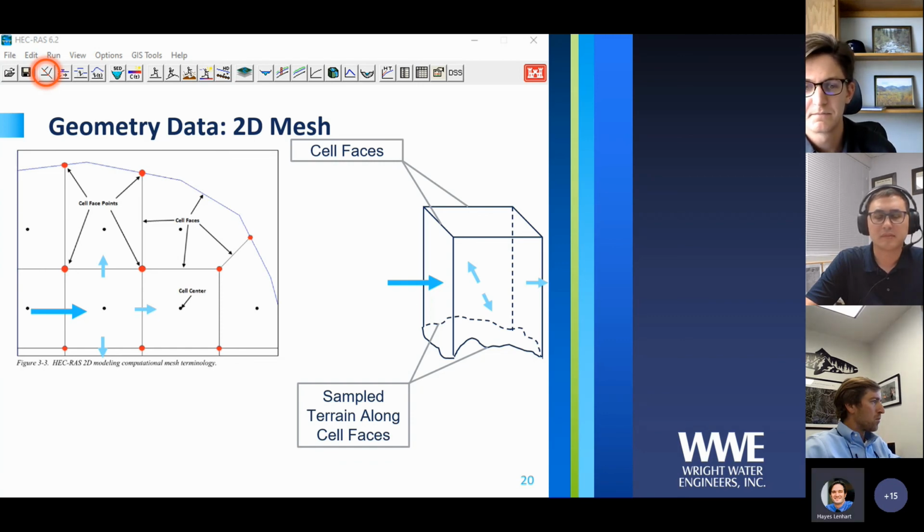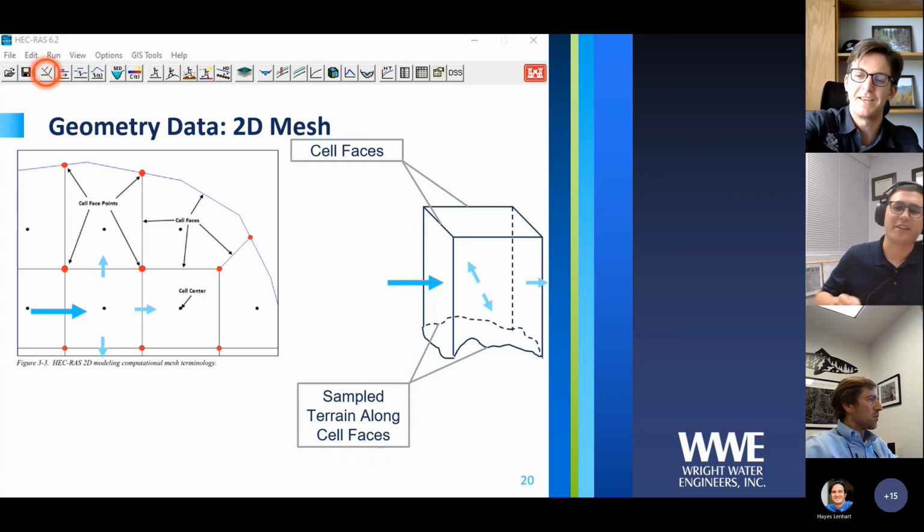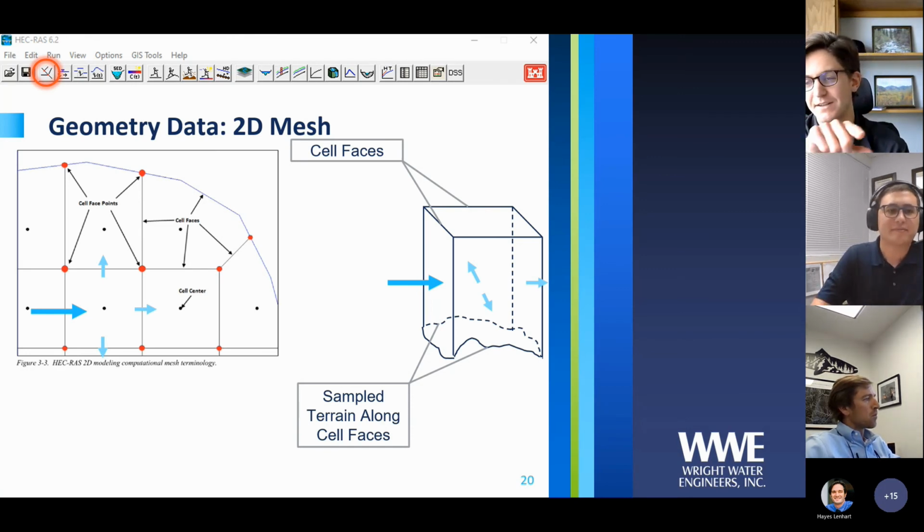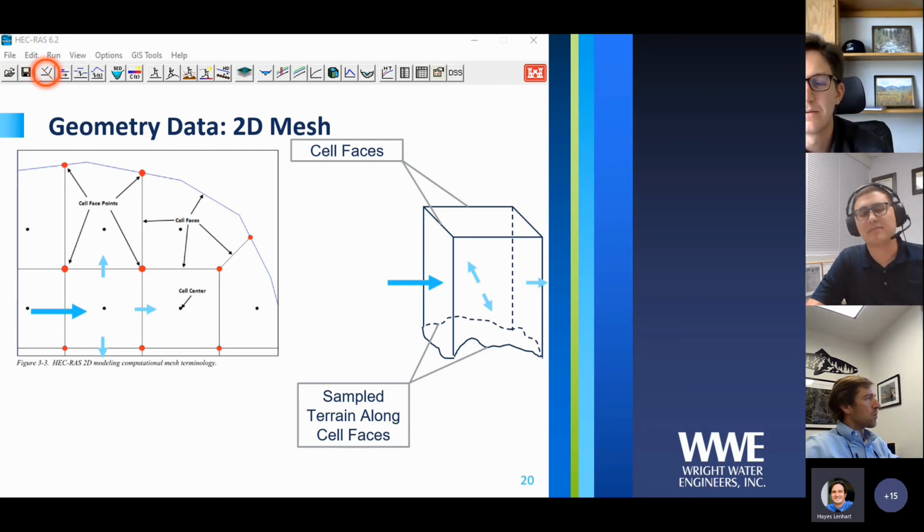Oh wow. Okay. Interesting. So go ahead, Jake. That's what I was trying to get at with my schematic in that 3D section where I've drawn that underlying terrain. Yeah, no, and that's what I thought you were saying, but I just wanted to double check. I'd always thought that it was just based on the 4 points, and then a center point. Maybe that was the older 2D modeling, how they were doing that. But it's good to know that they have incorporated that.